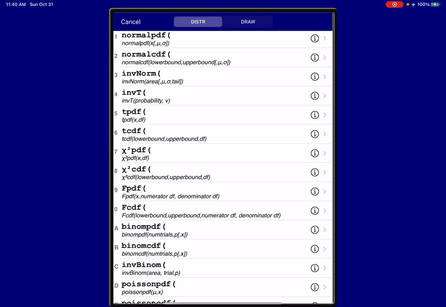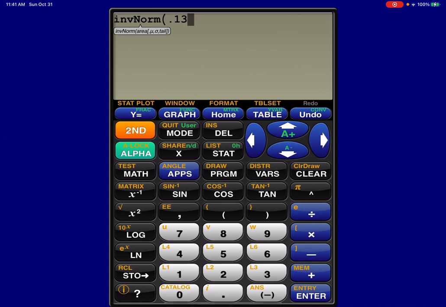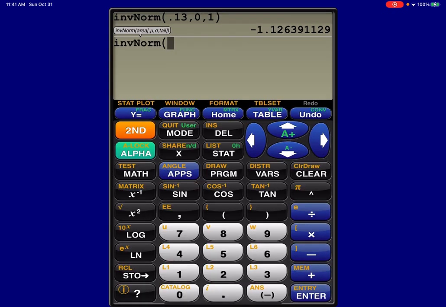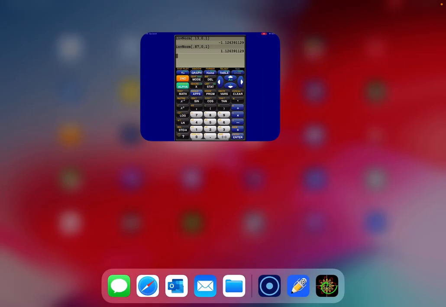Let me clear this out. So we'll go inverse norm, and I'm going to put in 0.13 and 0 and 1 for the standard normal curve. So it's negative 1.13. Now, when I put it in for the 87th percentile, I'm going to get the same number, just the positive version of it. And you can see it's positive 1.13.